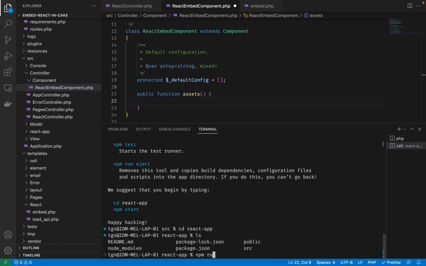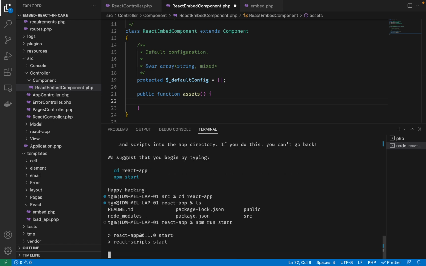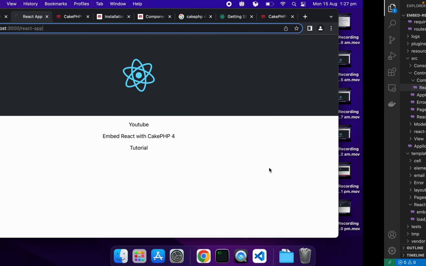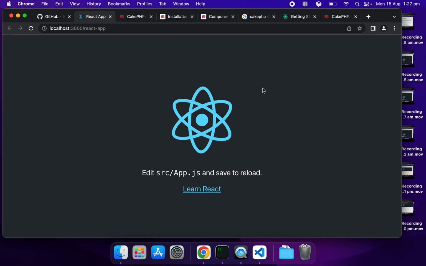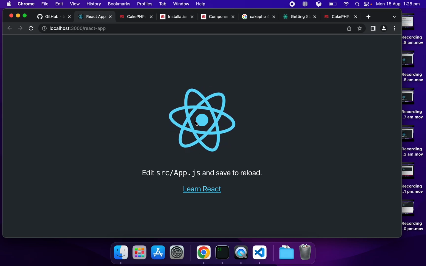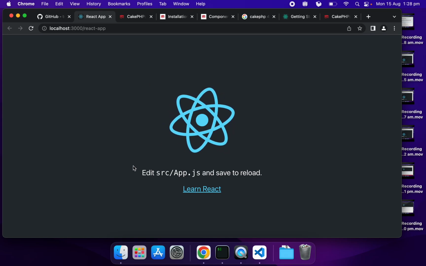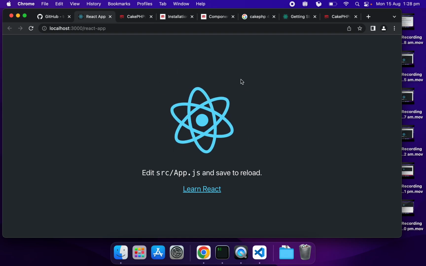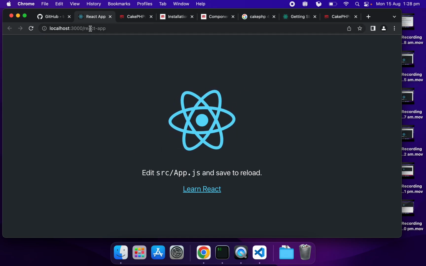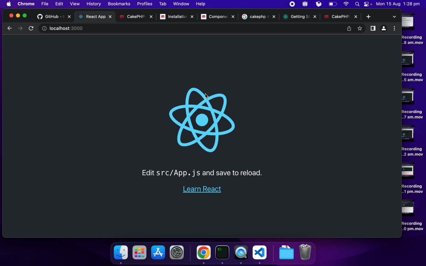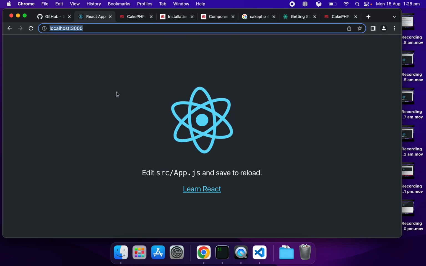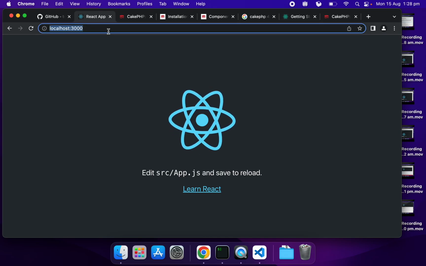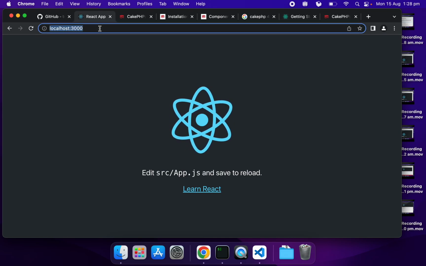So we go npm run start, and that's your typical development environment. Let's just refresh that so it is no longer looking at the old code, the end result. But this is the bare bones of your React app, and from the default, it will be like this.